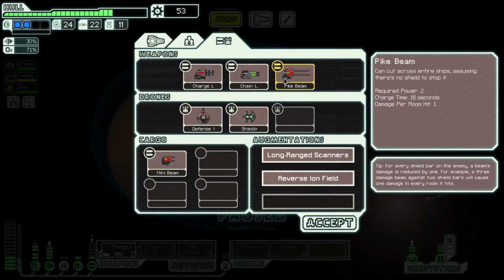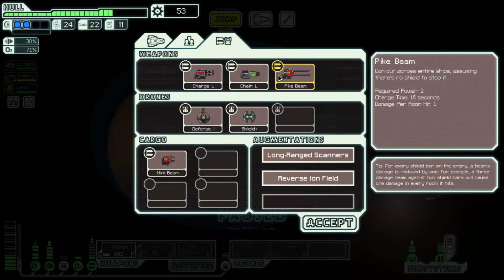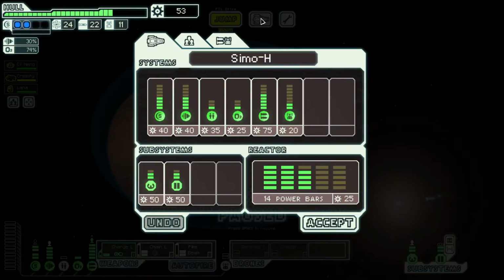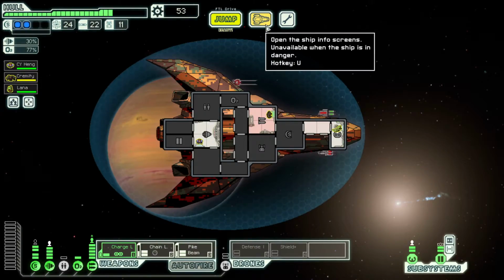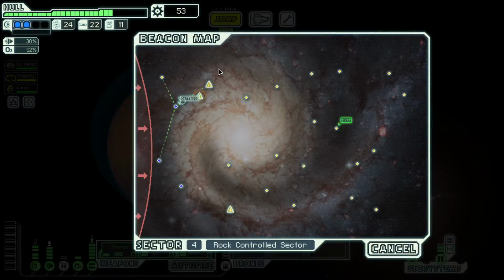Wait, maybe that's... I'll see how it performs, but I might switch back to the mini-beam, actually. I might switch back to the mini-beam only because the charge time... the burst damage is sort of gated by the mini beam, right? At least for the initial volley. And for subsequent volleys, they'll be faster because the chain burst laser will be more in line with the charge time of the charge laser and the mini beam. So we're going to run with the pike beam for now, but I might be switching back to the mini laser. Chain and double beam. Then I can't break three shield ships like the one I just encountered.